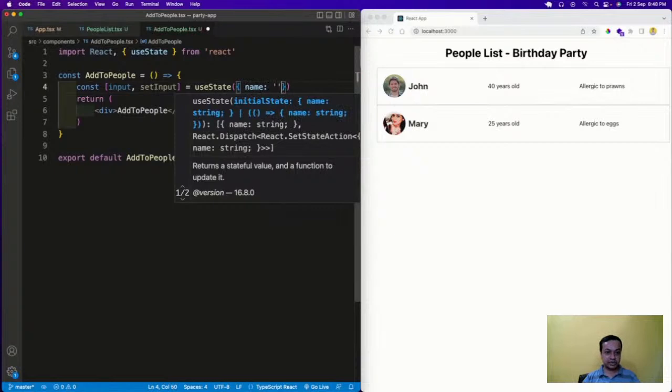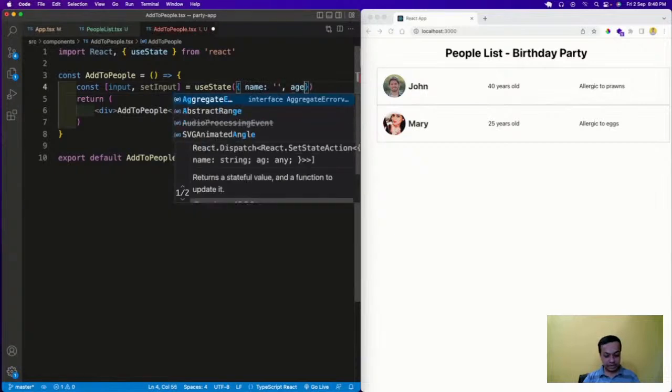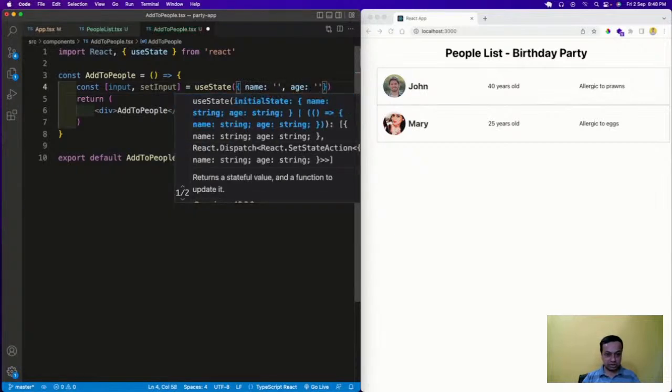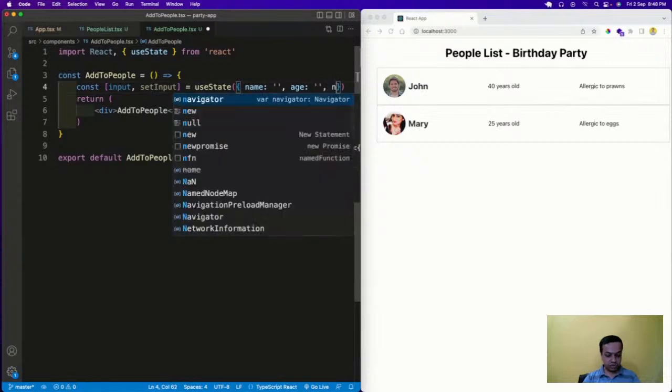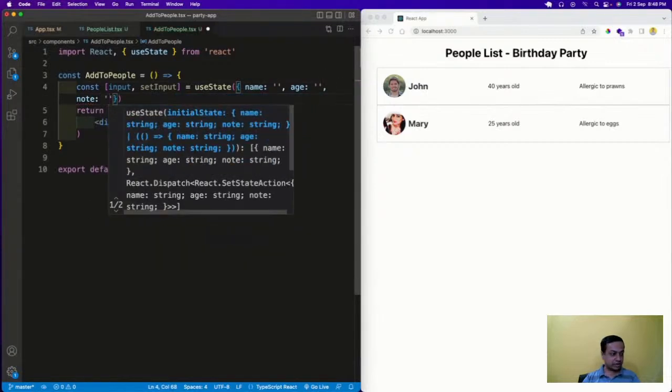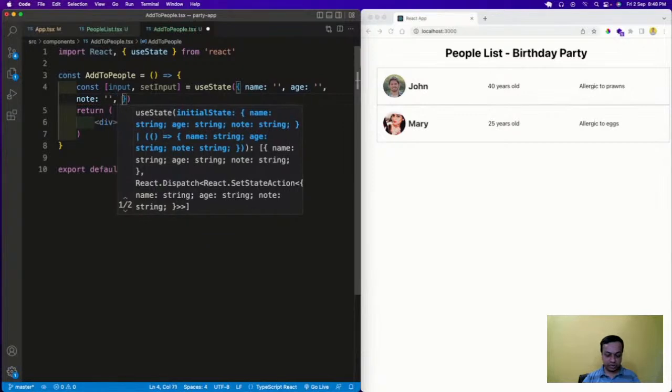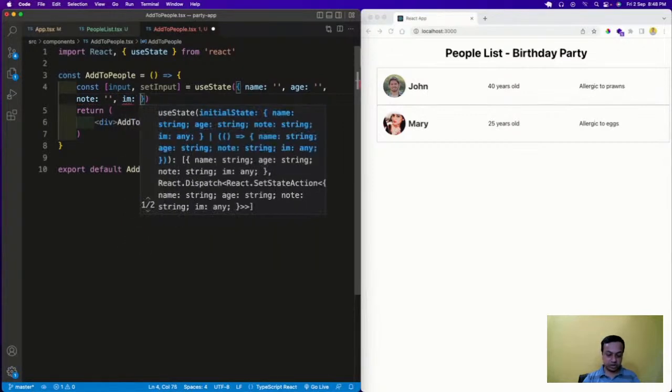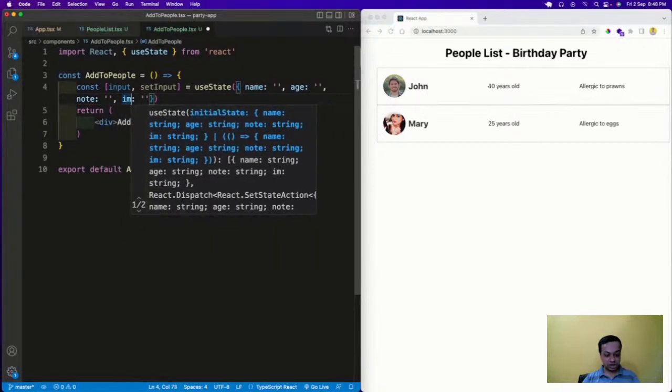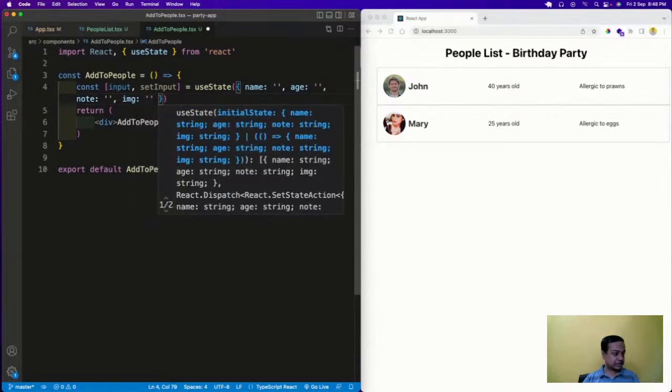So name should be taken, age should be taken, note should be taken, image should be taken. So all these things are taken.